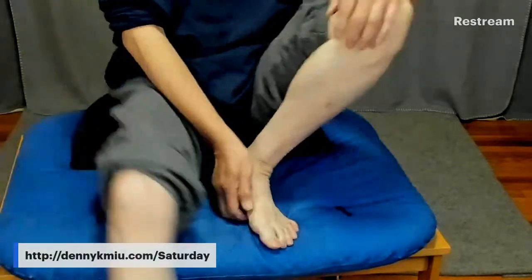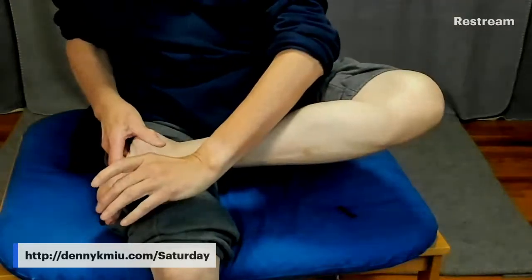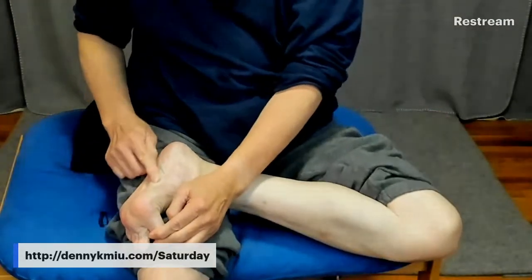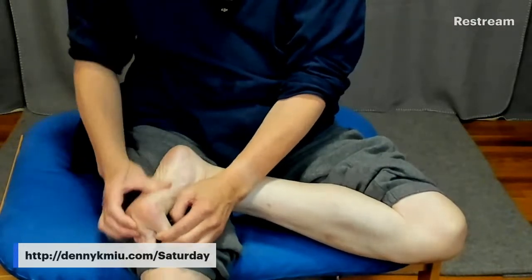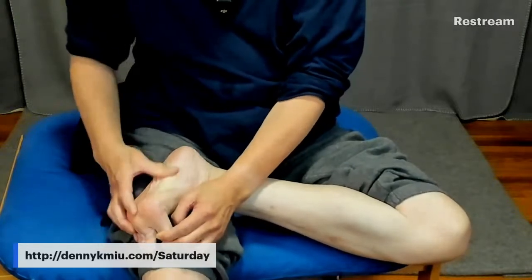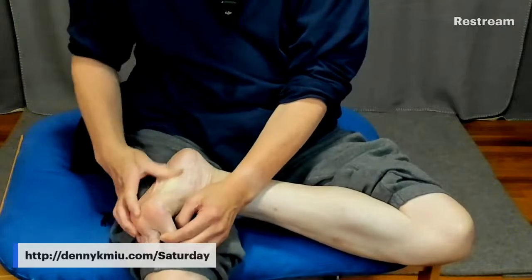Okay. Now we're going to continue to work on the liver energy line by taking the thumb and bending it back. You notice that there is a tendon here. Just stretch that. And while you're stretching it, use the thumb to massage. This is one of the 3 longevity tendons. One of the 3.